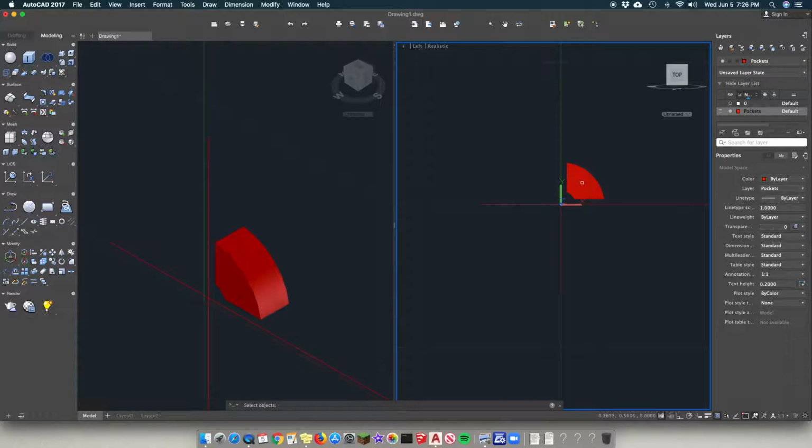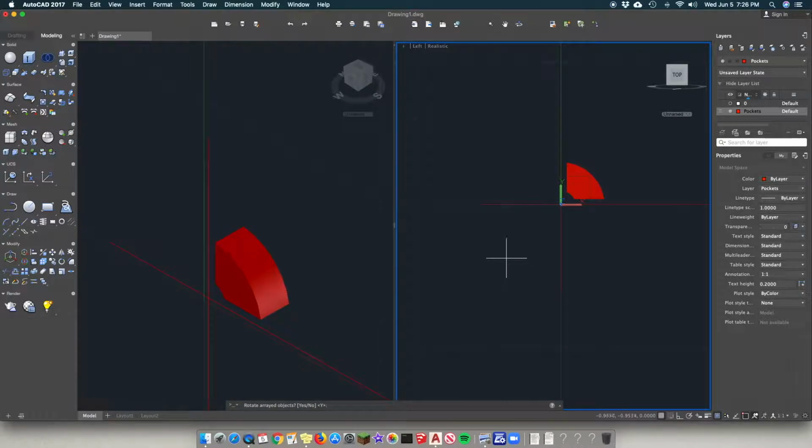What is the object we want to make the array of? It's this. So I'm going to click on it. I'm going to hit enter. And it's going to ask, what type of array do you want to make? So we actually want to make a polar array. That means circular. So I'm going to hit P for polar, enter. Select the number of items in the array. We need 4. So I'm going to do 4, enter. And then specify the angle to fill. 360, yeah, we want to go all the way around, so we just hit enter to confirm that.